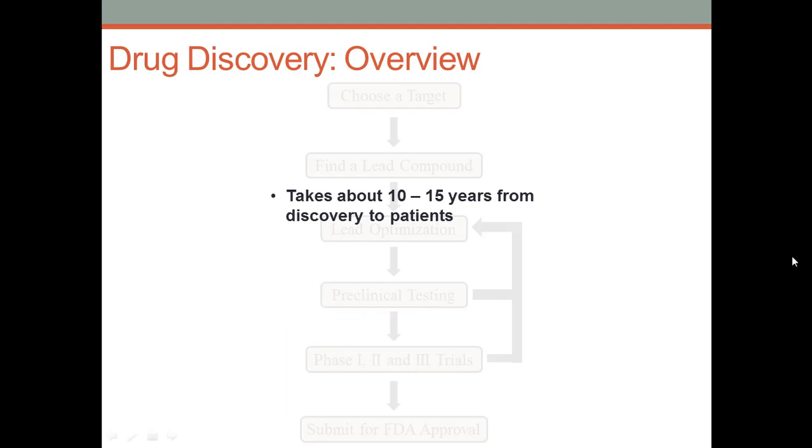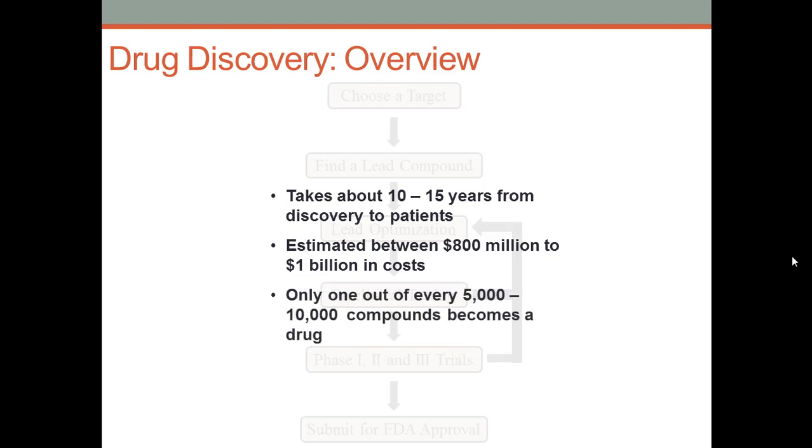So how are drugs normally discovered? It can take on average between 10 to 15 years to identify a drug and then get it to the market, which translates to possibly $1 billion in costs to fund those initial efforts to first find the drug and then all of those clinical trials to get it approved by the FDA. And this is why drugs cost so much these days, because those drug costs need to fund all of those initial efforts and those clinical trials, because the success rate in identifying and getting a drug to market is so low. Only one out of every possible 10,000 compounds becomes a drug.